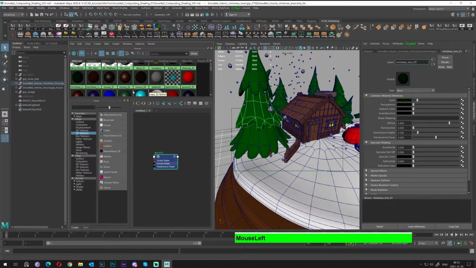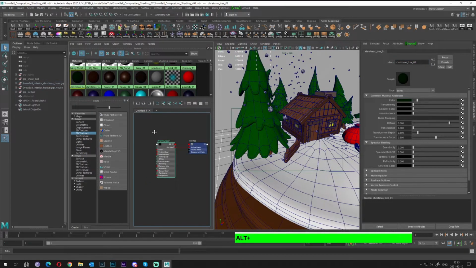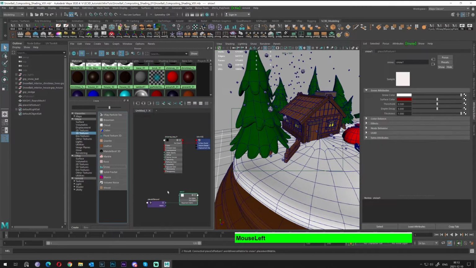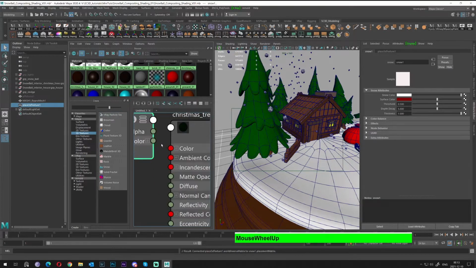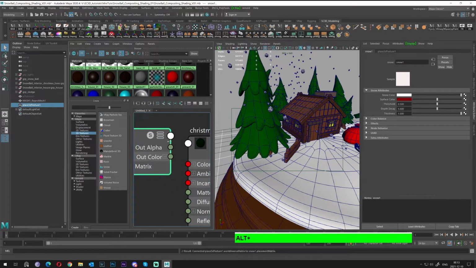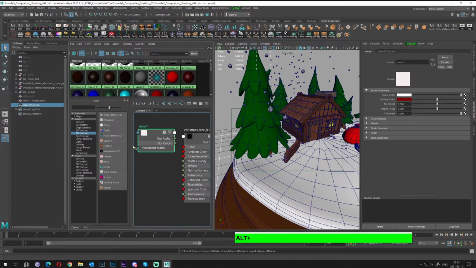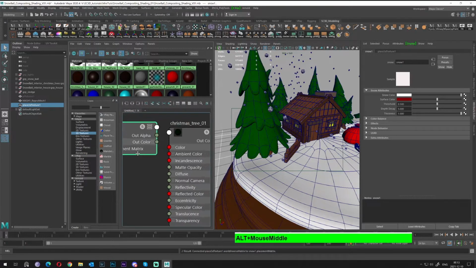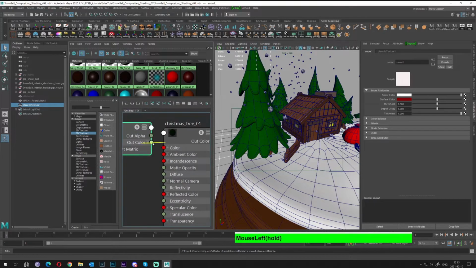expand here. So try to expand it. So expand our Christmas tree node, yeah, and add this node. Awesome. Then if you can see it properly, but I will go closer into the node editor, yeah, and the out color will place into the color.